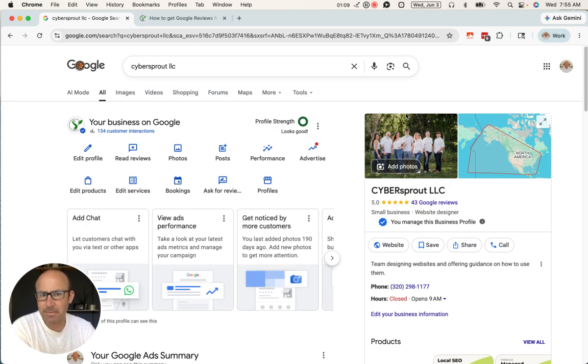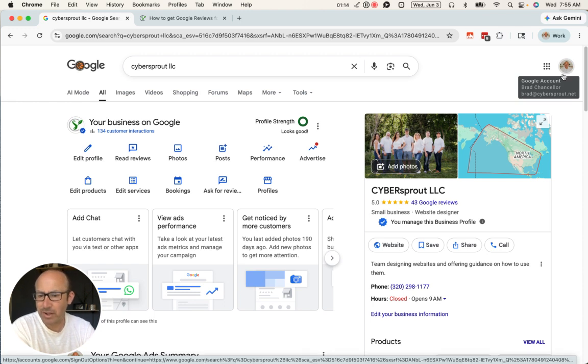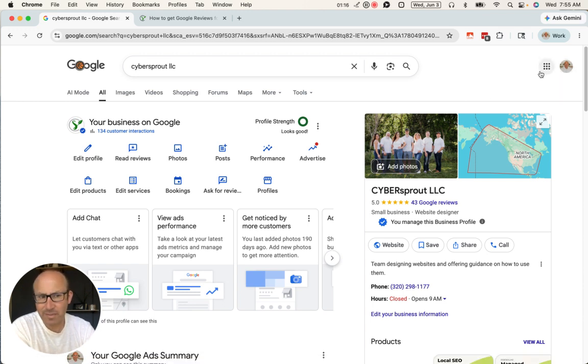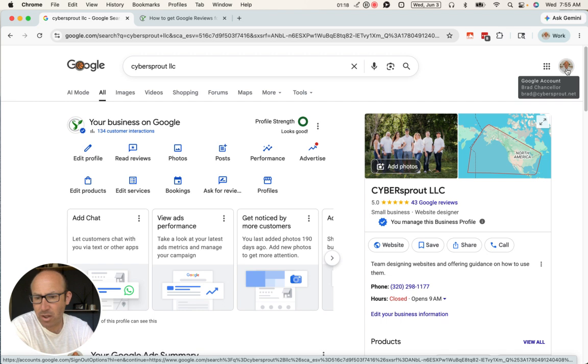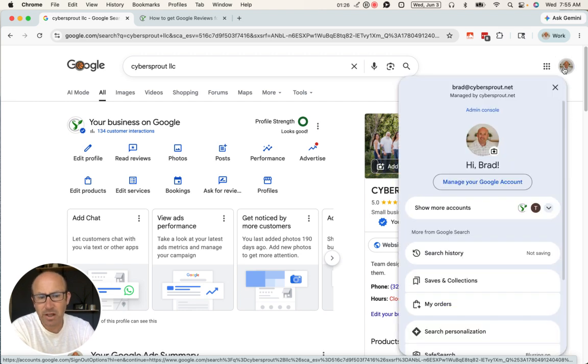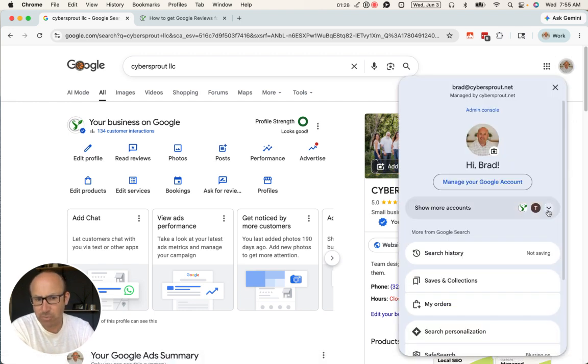The other thing that may be at play is you may have logged into multiple Google accounts and you're not currently on the one that has access. The way you can flip between your logged in Google accounts is under your avatar in the upper right corner here. This may look like a photo of you or may just be your initials. You'll go ahead and click on that, and then if you are logged into multiple accounts, you'll see that here on this little drop down.